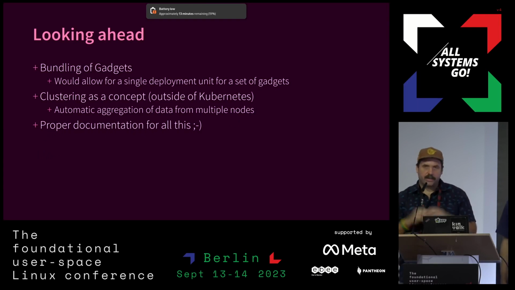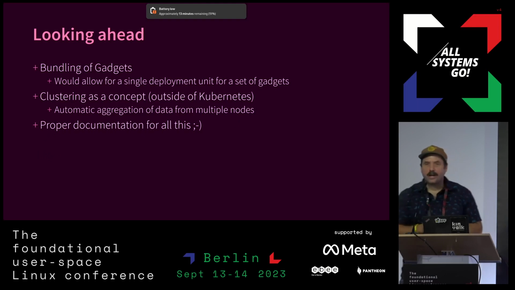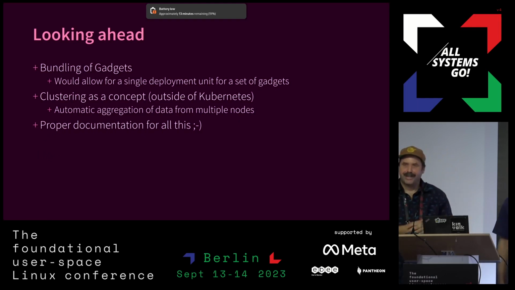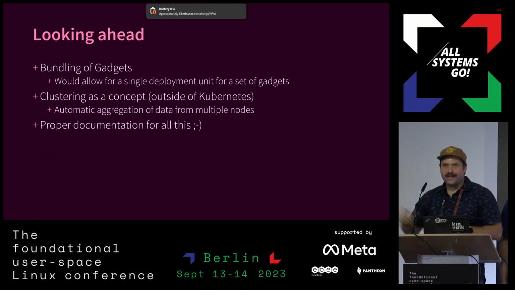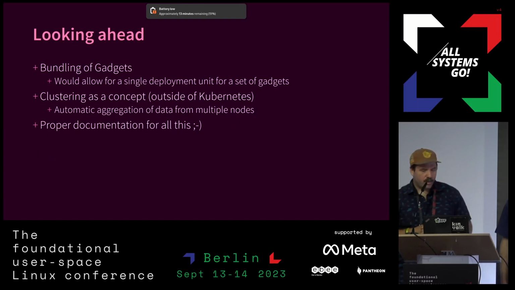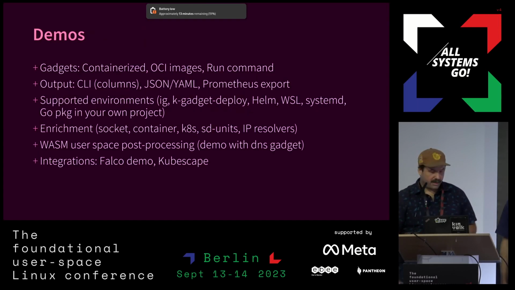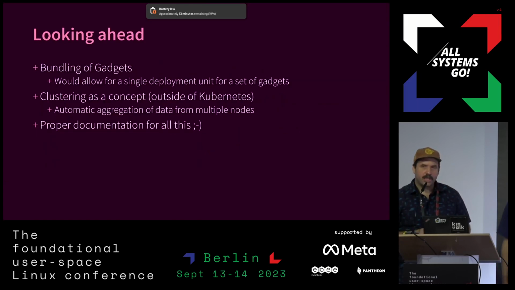We're also looking at aggregating data from multiple nodes outside of Kubernetes. So we have a cluster concept outside of that. And also, we need to document all this so that you know how to build gadgets and you don't have to go into the PRs and everything for this. And so, yeah, I think we made it. And we have a list of the demos, but you can see those there. Yeah, I think we can take questions. And hopefully we can provide answers.